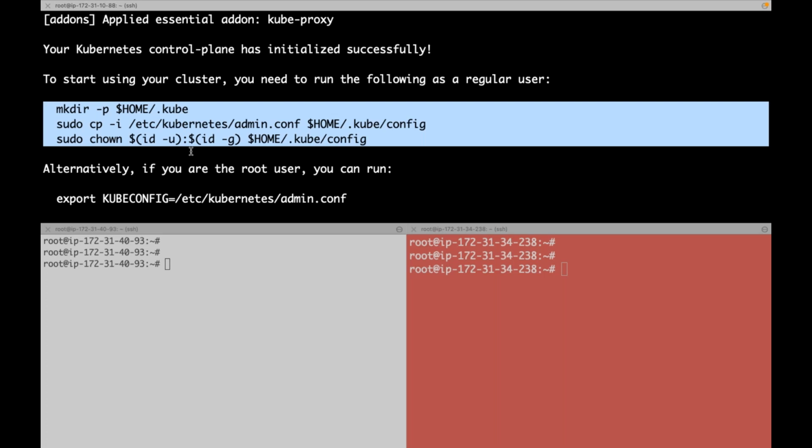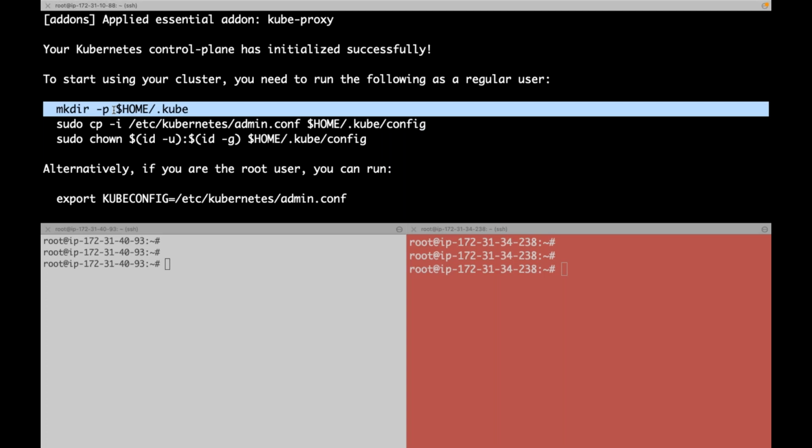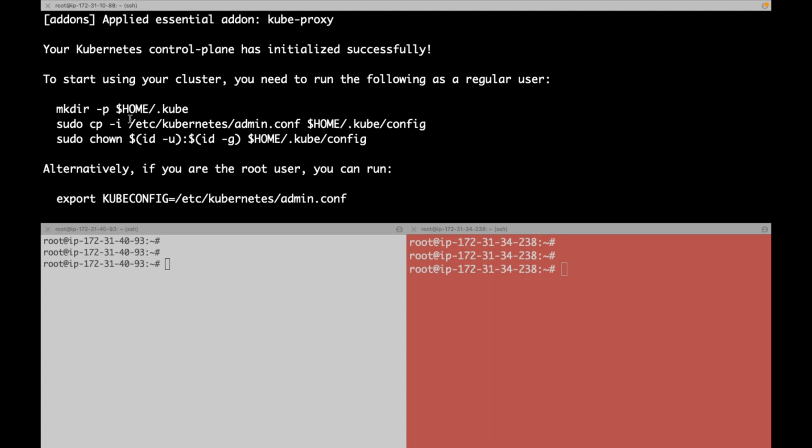This kubectl is expecting one file called the config file, the kubeconfig file. They are saying to execute these commands as a normal, regular user.